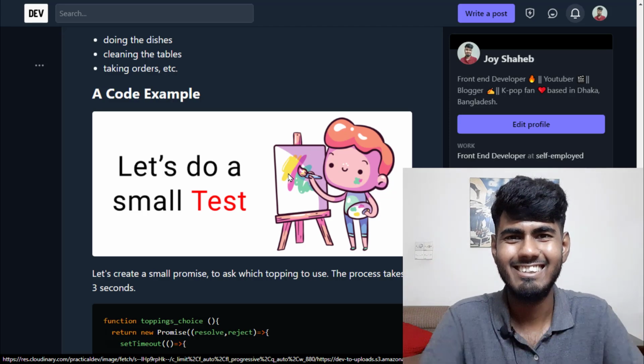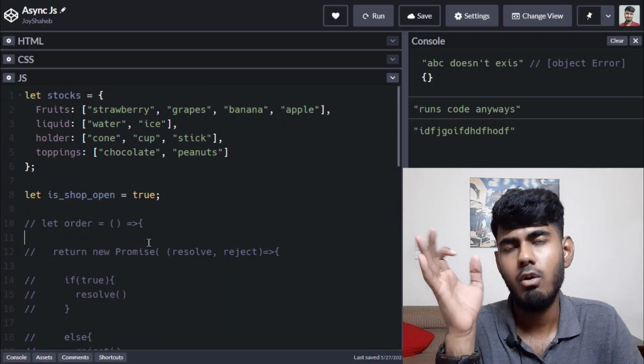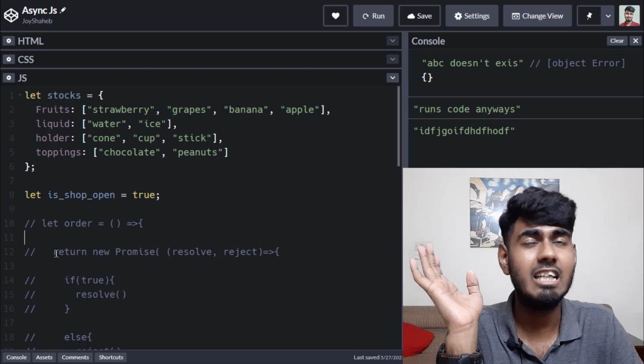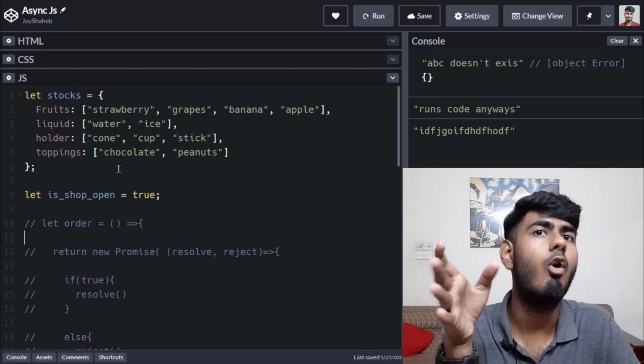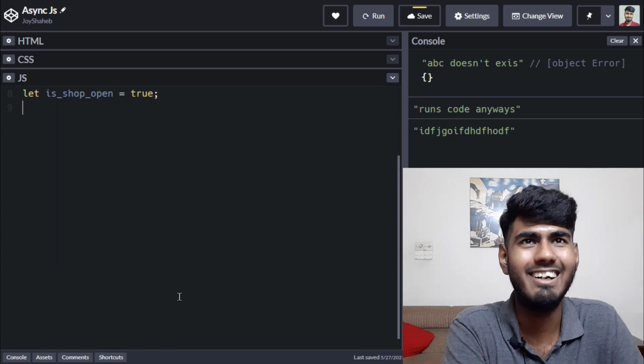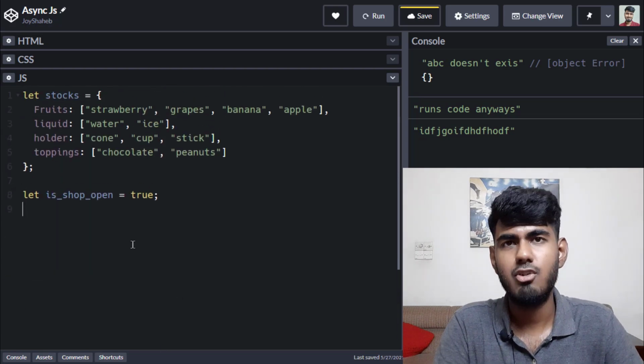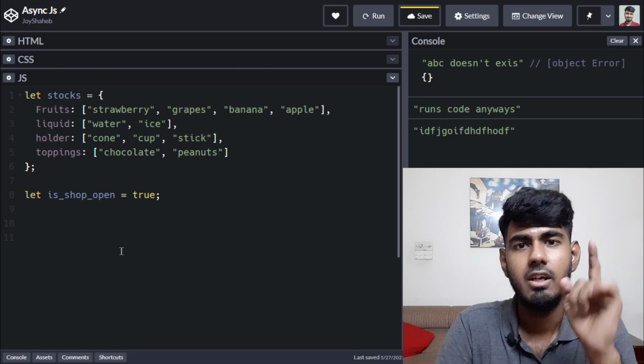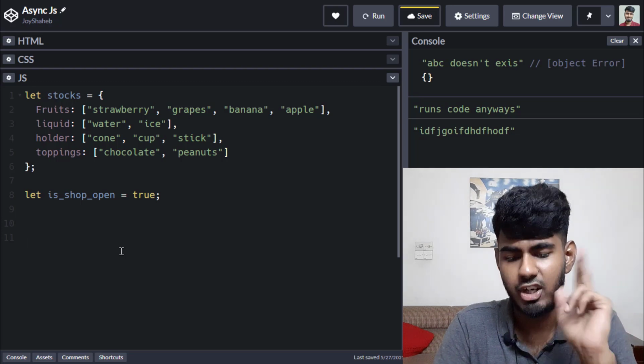Let's start. Now come back to CodePen and remove everything except the stocks and the is shop open. Remove everything like this. Goodbye forever. Now what we're gonna do is we're gonna create a function. Which one? Arrow function.